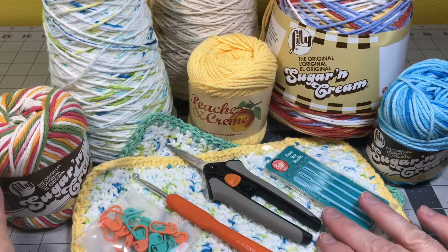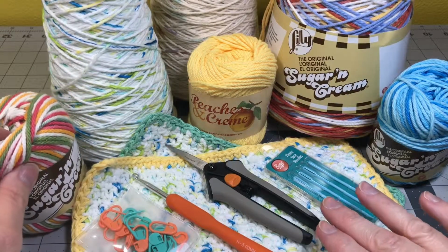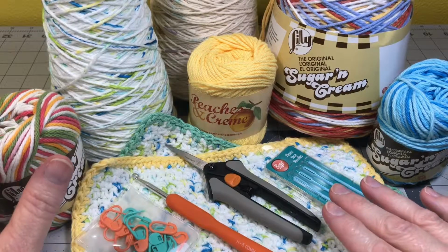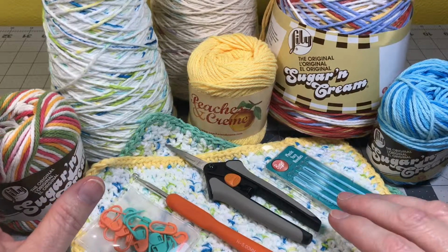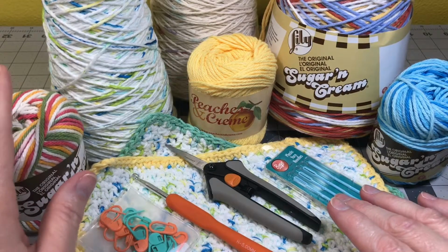The materials that you're going to need for today's project is some cotton yarn. I love to use cotton yarn for washcloths and dishcloths. The cotton yarn is a natural product. It stands up really well to hot water, detergents, soaps, cleaning chemicals, washing them in the washing machine and the dryer. The cotton yarn is really sturdy.